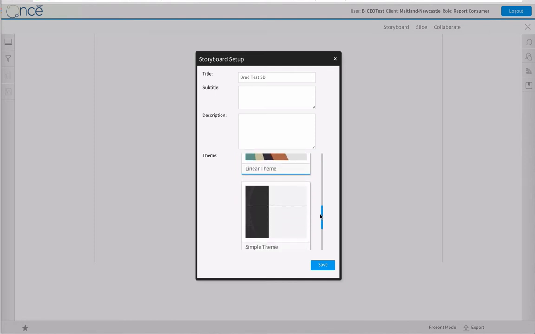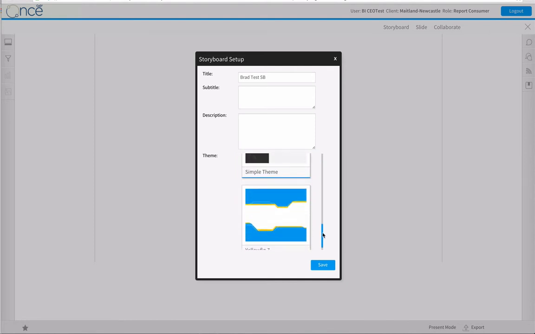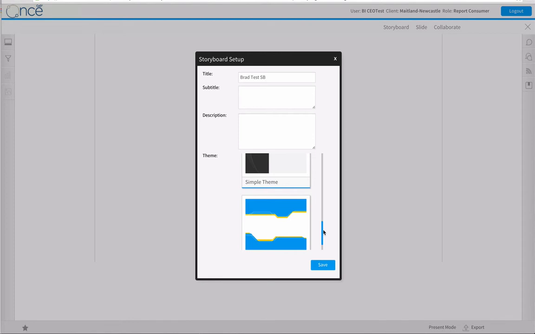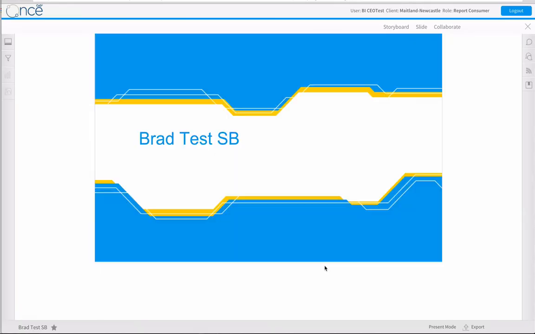We get to add a subtitle or a description, so just make that appropriate, and we also get to pick a theme. Now there's a number of themes which come out of the box. If you'd like to create your own theme, you also have the option of doing that, which could be branded for your particular diocese. So in this case, we're going to just use the last one here, which is that sort of storyboard theme.